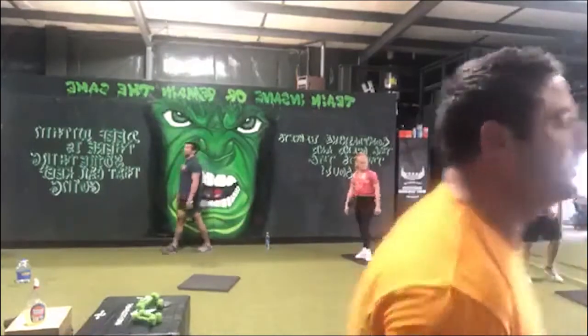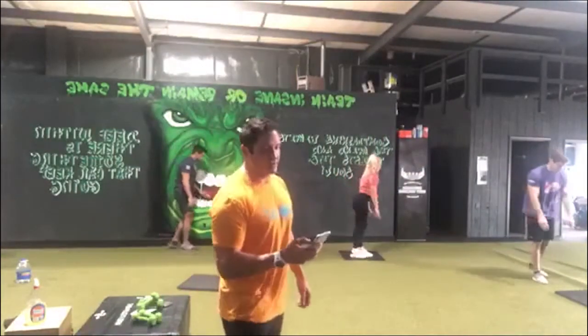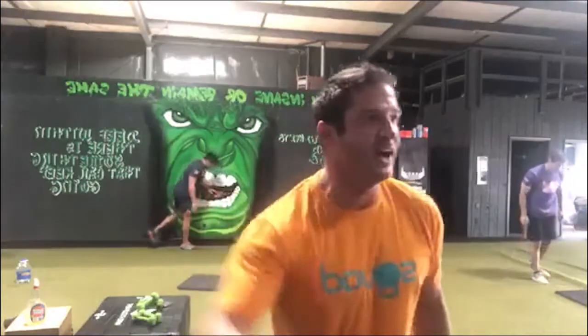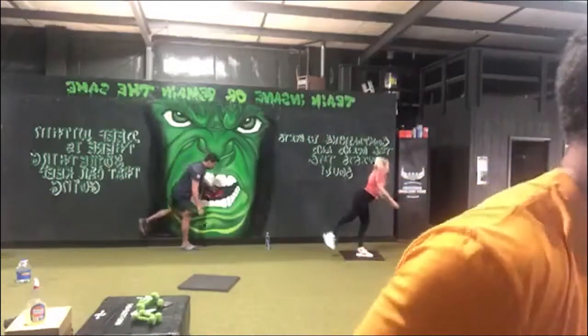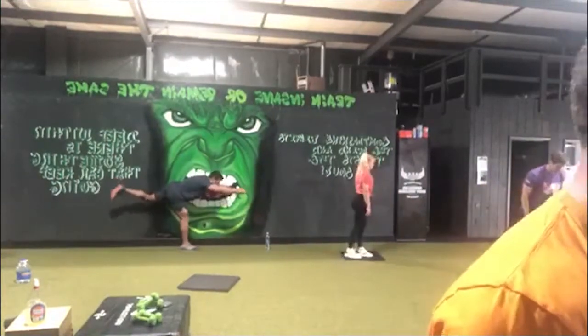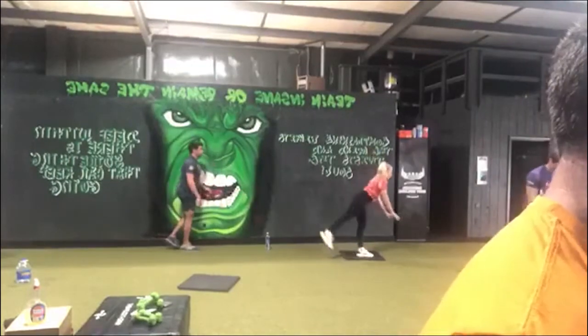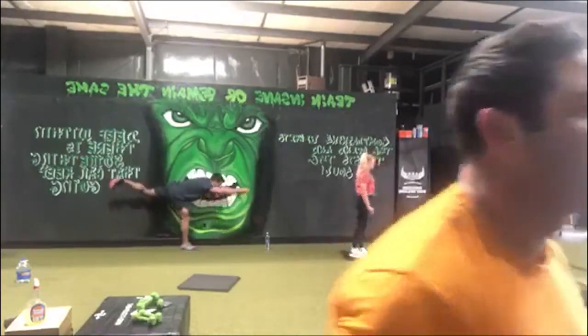3, 2, 1. Switching legs. Coming your way. 3, 2, 1. Let's go. Let's go, let's go, let's go. That's it, little Ben. I see you. Hallie, I see you. Nikki, looking good. Melissa, that's perfect form. That is what I'm talking about.